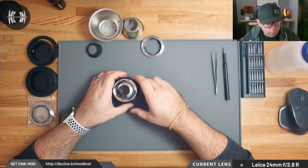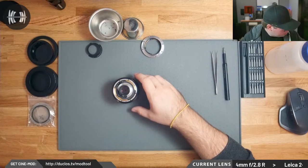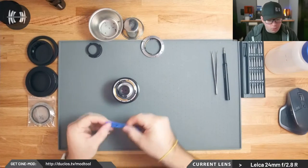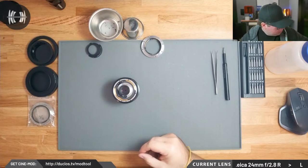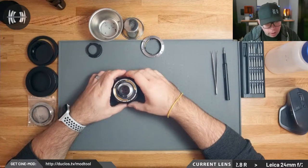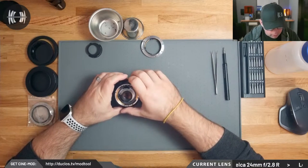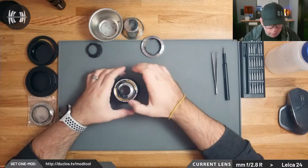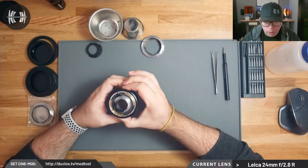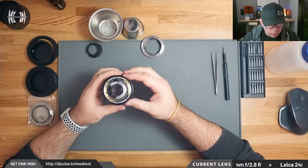Well, or call Mark M. I'm not gonna lie, oh, it's upside down. That's who this set is going to. I get that question all the time. People ask, do you guys sell Leica Rs? Do you sell sets? Do you sell individuals? 99% of the time I say, call Mark Magnarella. He's the guy. He's the one that's hunting them. He's the one that finds these things all over the world. He is basically a Leica R hunter.